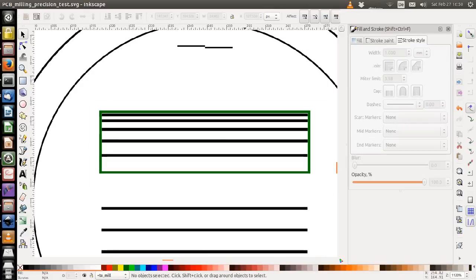The distance between these two lines here is 1.2 millimeters. The distance between these two lines is a millimeter followed by 0.8, 0.6, 0.4 and 0.2. When this box is milled into a piece of printed circuit board, it will show me how wide the trace can be and still be clean.